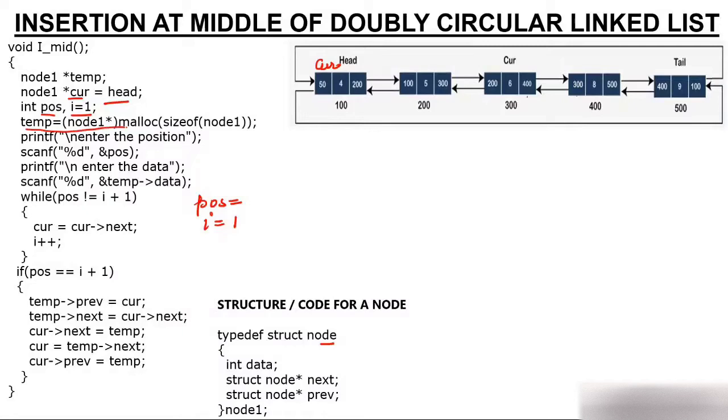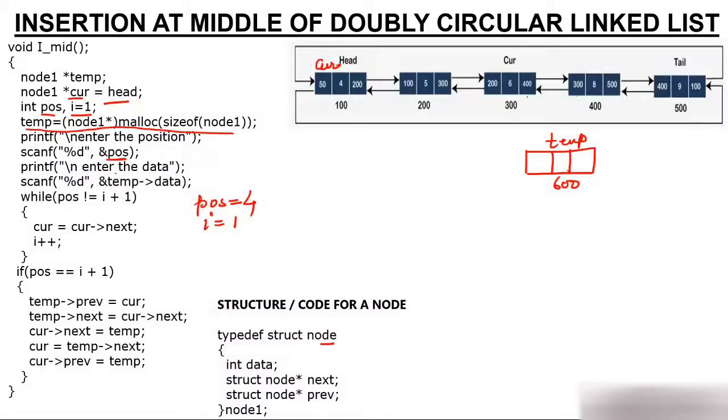What this line will do, I have explained many times: this line will create a node. Suppose this node gets created, the name of the node will be temp, and suppose the address of this node is 600. Now I will ask the user to enter the position where they want to insert a node. Suppose I want to insert a node at the 4th position, that is first, second, third, and then the 4th position. In between these I have to insert a node. That's why I have created my structure over here.